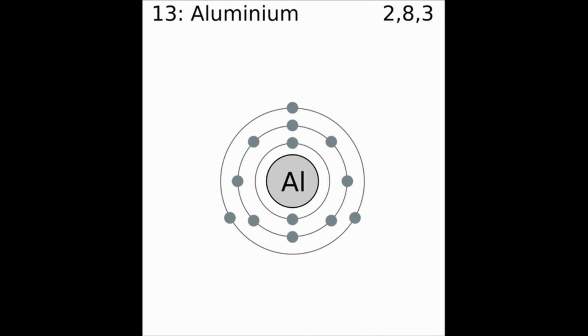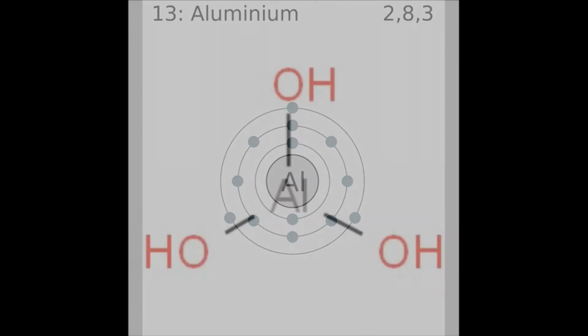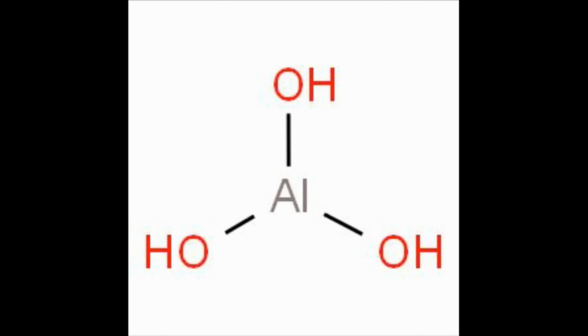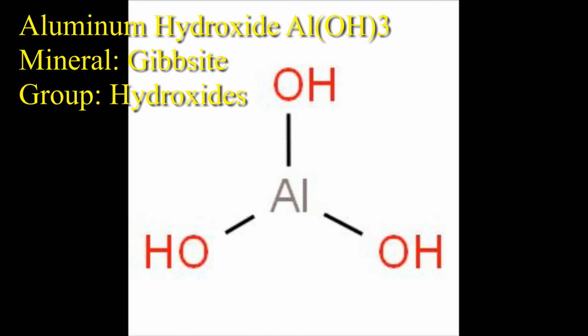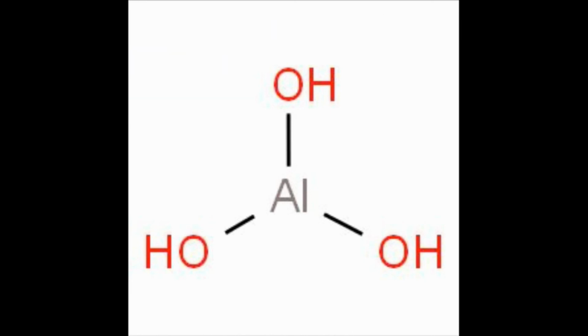So it turns out that aluminum can actually bond with this hydroxide ion, and it'll do it with 3 of them. And aluminum will be perfectly happy. It'll be aluminum with 3 hydroxides. And by the way, this is called aluminum hydroxide, and it's also called the mineral gibbsite, which is in the hydroxide group. So we're back to how do we categorize minerals. So that's the hydroxides. So let's get to the next slide here, is how do we categorize these minerals?